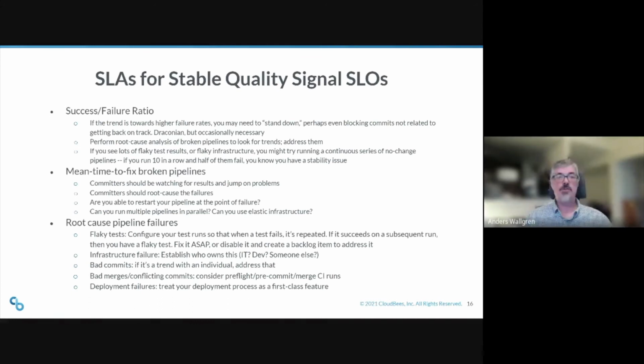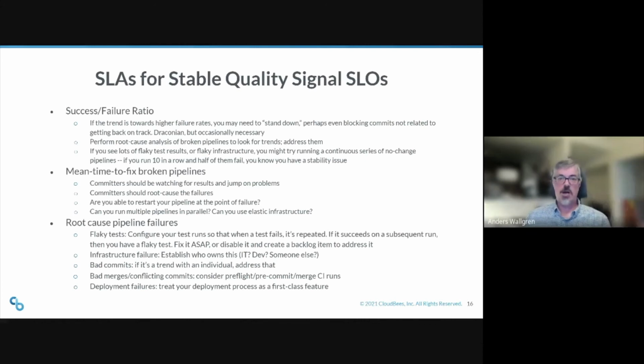And if you just have general flakiness in the infrastructure or in tests, then you might need to go to that sort of approach where you run 10 pipelines in a row with no changes, collect the results, make a series of improvements, and run the 10 pipelines again in a row. These are painful things to do, but sometimes we're in that situation where we need to do that.